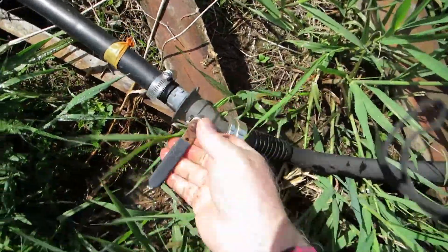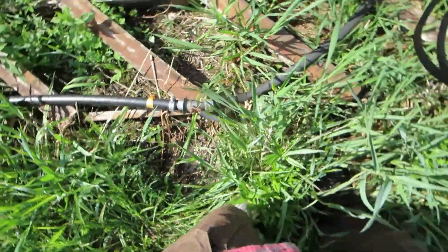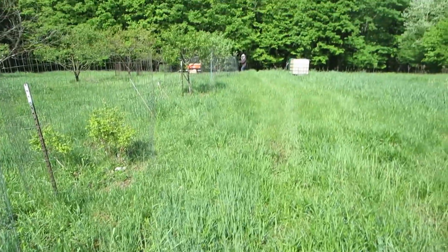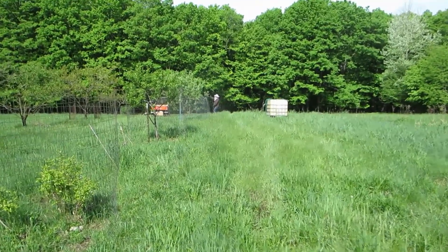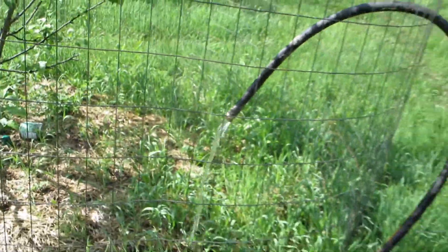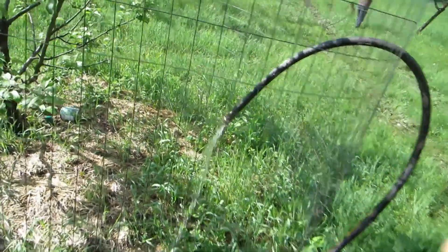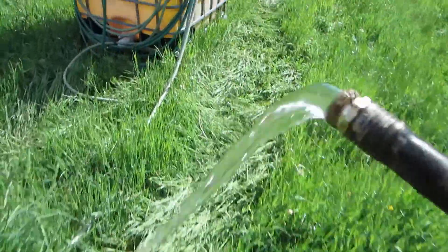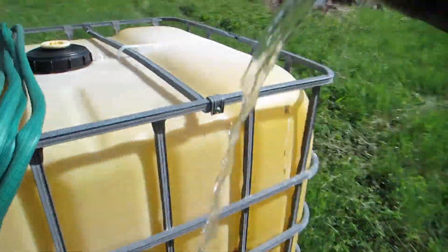It's been a fairly wet spring, so I don't need to water anything today. My main goal is to fill a 275-gallon tank — I can move that tank anywhere on the property and water with it anytime I like. As things get drier I can water with this siphon pretty much anywhere in this field area that is below the pond. If I need to water something above the pond or at a distance, I'll use the tank.